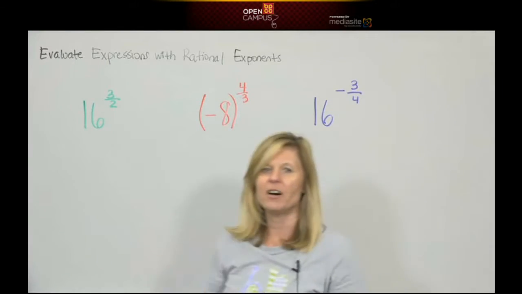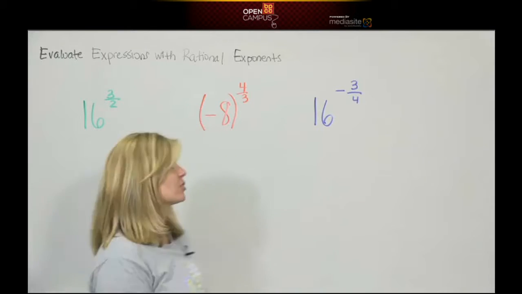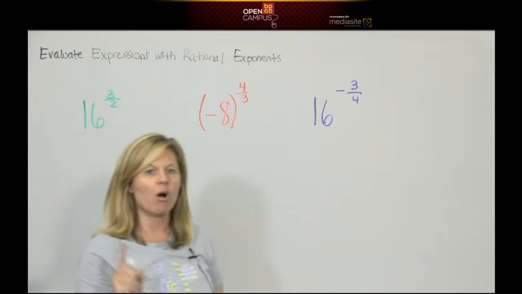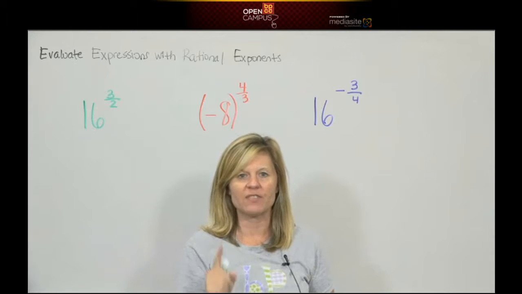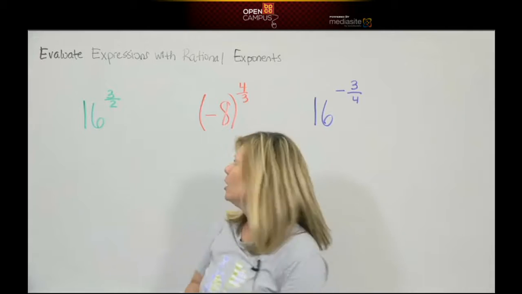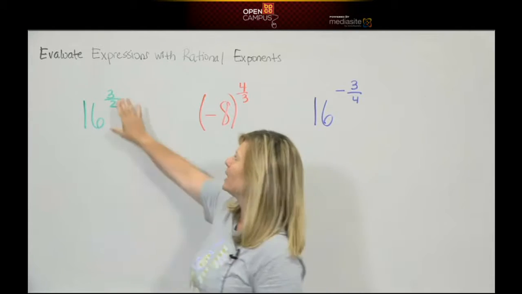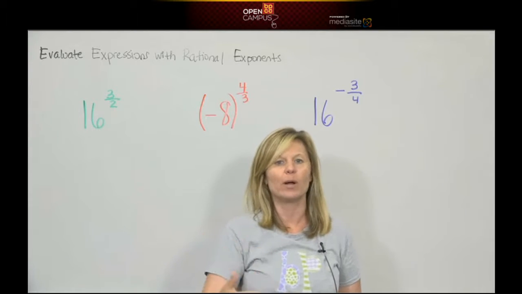Okay, let's have some fun evaluating rational exponents. So my expression is 16 to the 3/2. The only time we can work an expression is if it has a positive exponent. So this is positive, but it's not a whole number, it's a fraction. So we need to rewrite this to understand what it means.